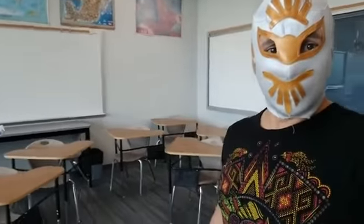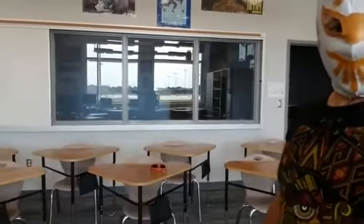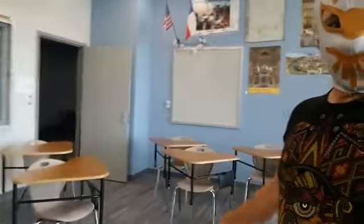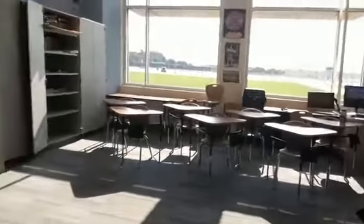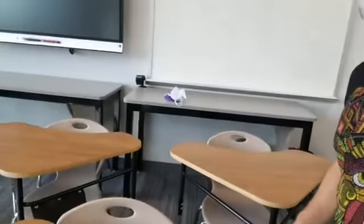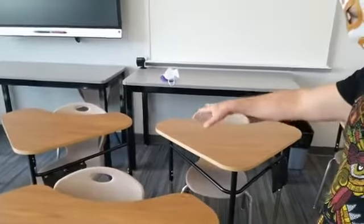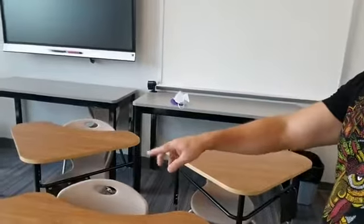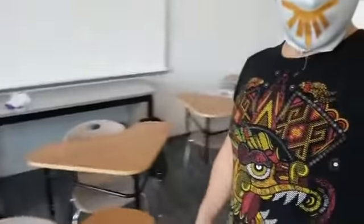First of all, I set up my desks already — what I like to call my dialogue box. All these desks are facing inside with a big space in the middle. They're an L-shape, so I put them so there's a space here in the middle and the student can just grab it, move the chair back, and sit down in their space. I was trying to figure it out in a way that would work with the whole COVID thing.